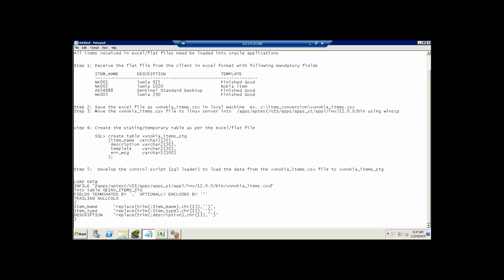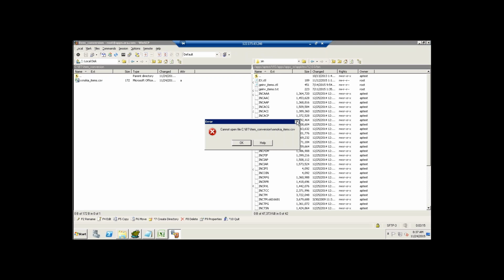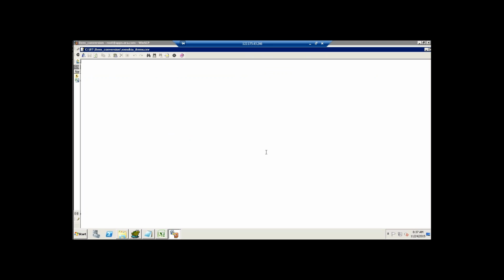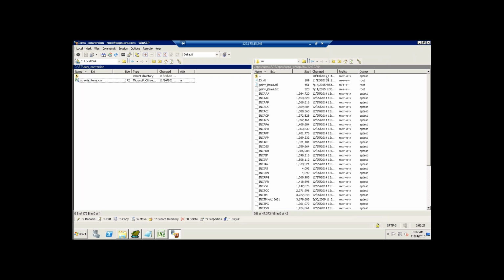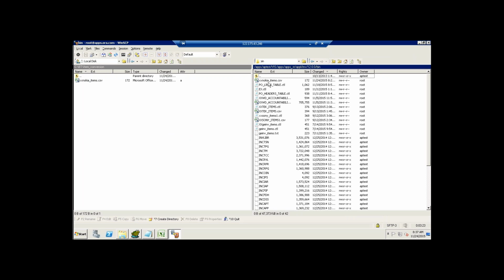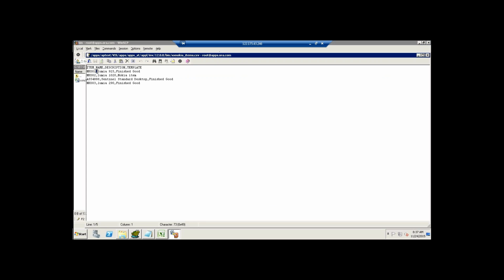So load in file, from there we have to give into table, our table name. So this is our table. Into this table, fields terminated by comma, because the values are separated with comma, right? So when you double click here, it is separated by comma, correct?